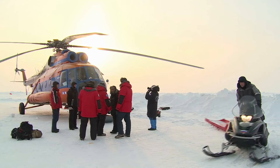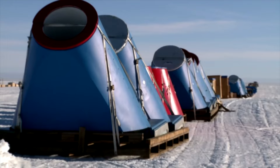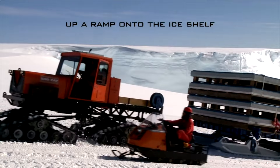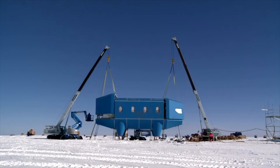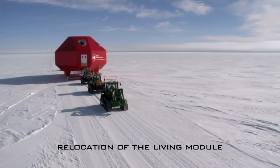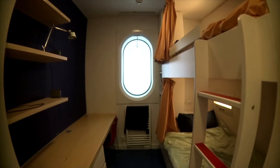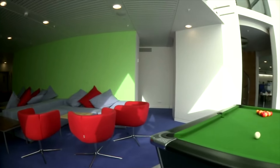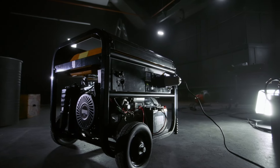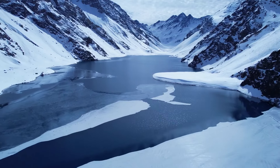Even the toughest construction equipment has to be modified to operate in such an extreme environment. The solution to this dilemma was prefabricated modules that are transported by boats, then transported on land to proper locations and assembled as quickly as possible. Energy is also a huge problem because to set up a station, you need energy throughout the construction process and during operations. Even when the station is uninhabited, it has to be kept warm inside or everything would be ruined. Backup generators also need a steady supply of fuel, parts, and regular maintenance. The energy issue by itself is a project within the project.